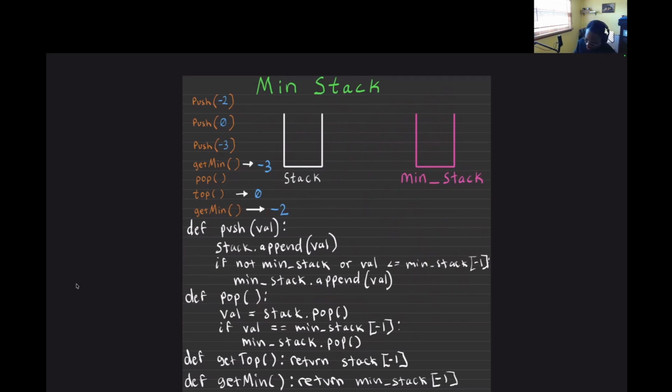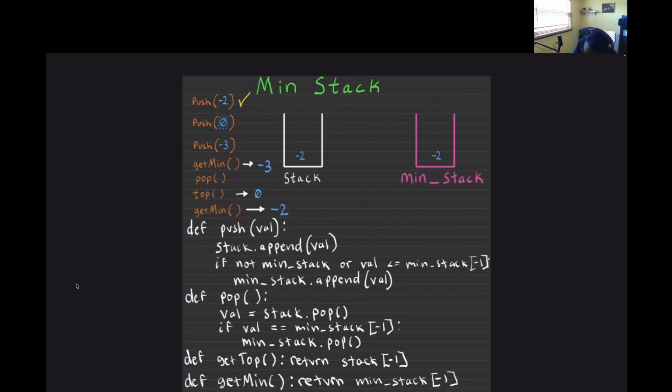We can do another dry run, why not? So let's start off with push. So let's go ahead and push onto the stack here, okay? Because we are doing this step. So now if not min stack, well, we immediately short circuit, right? There is no min, the length of the min stack is equal to 0, right? So we also push this onto our min stack. Okay. Now we're done with this here.